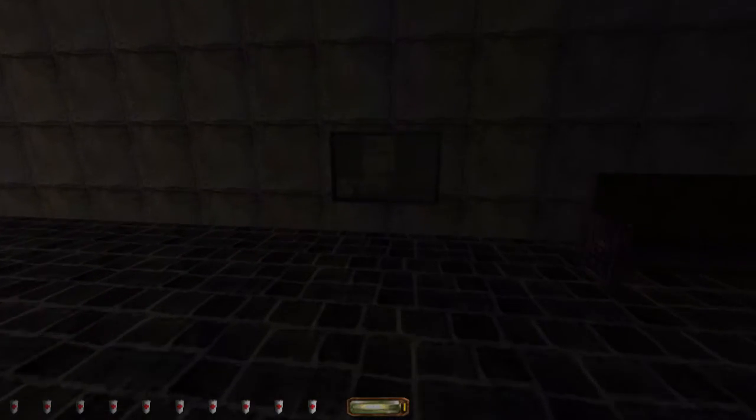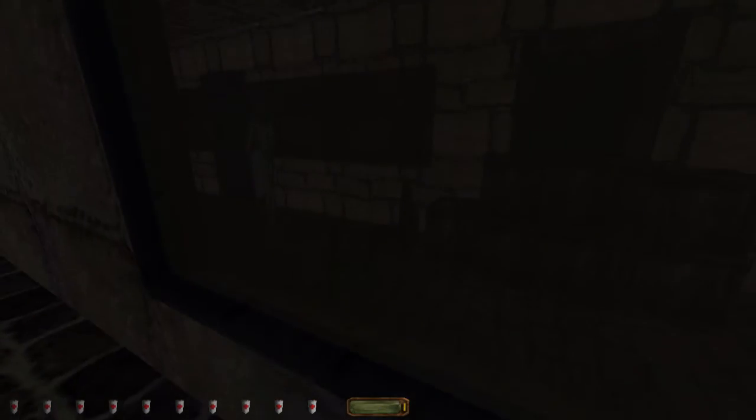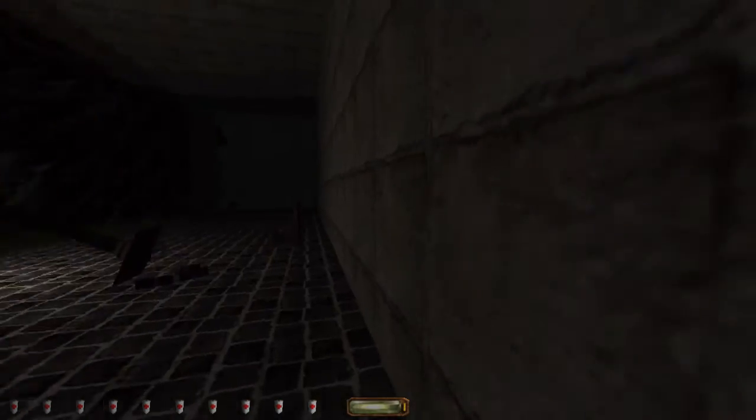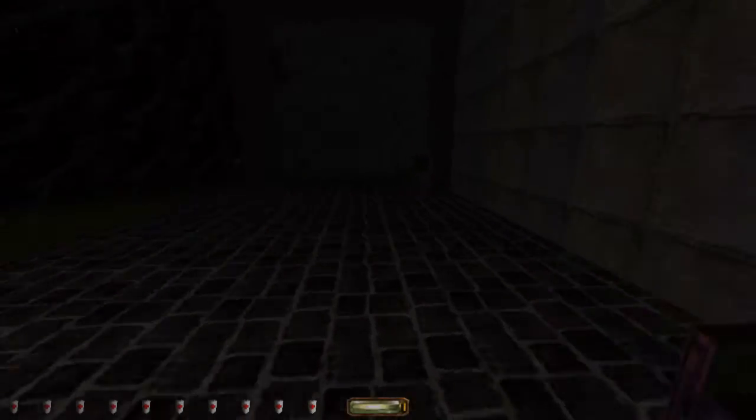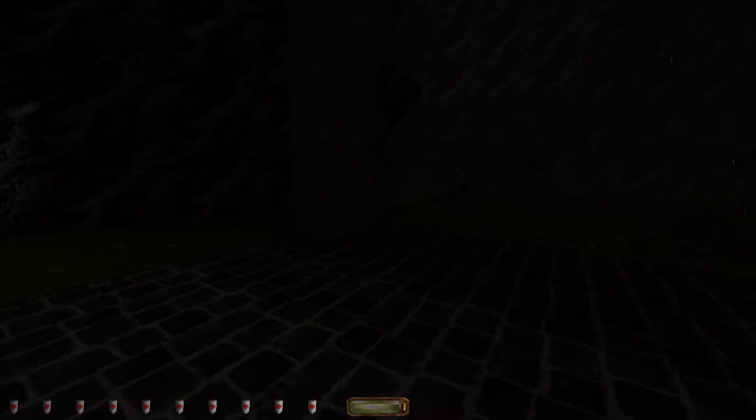Hey, the fog went away. Alright, let's check out this ghost girl, let's check out this... Oh, look, no! Statue, no! Oh, spooky. Anyway, I'm just messing around. But in all seriousness, there are a lot of zombies here. There's a lot of haunts. And interesting music that I've never heard anywhere else. Actually, no, I think I've heard it since, but I believe this is the first mission this was in.